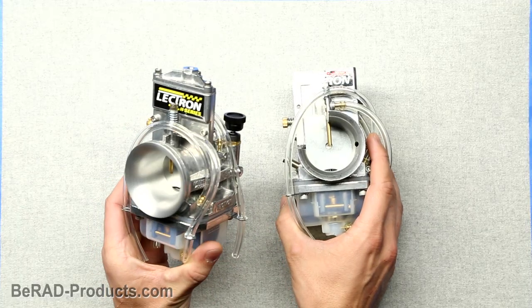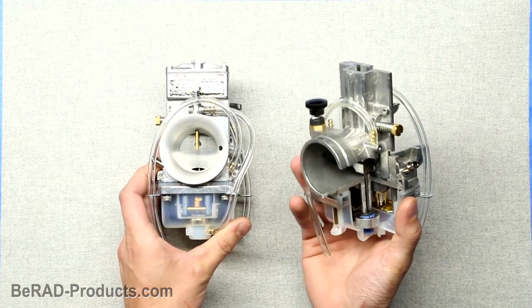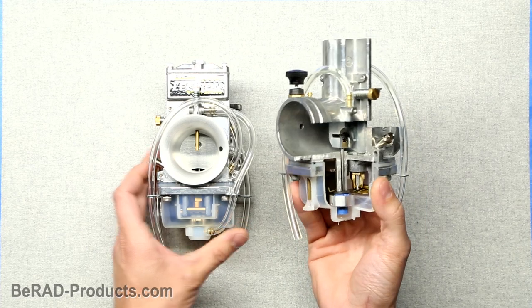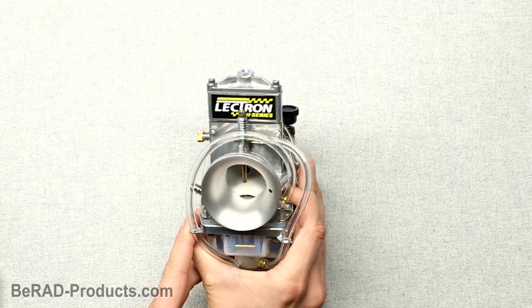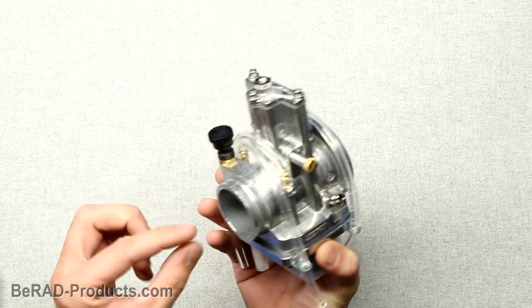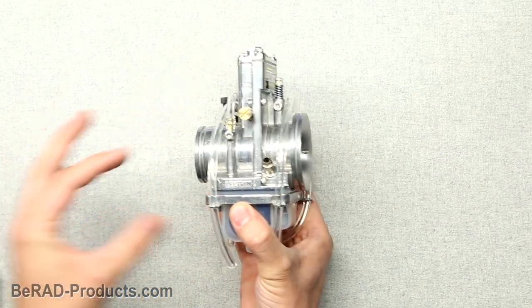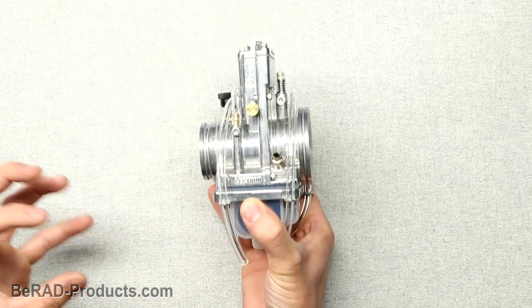Here I have a 38mm H-series carburetor from Electron. I also have this 44mm cutaway carburetor, so we can look inside it and help you understand exactly how things work. On this new H-series carburetor, the mold has a 60% more aggressive venturi. What this means is that there's a steeper bore taper as you go from the slide to the spigot. This causes air to accelerate as it passes through the carburetor.